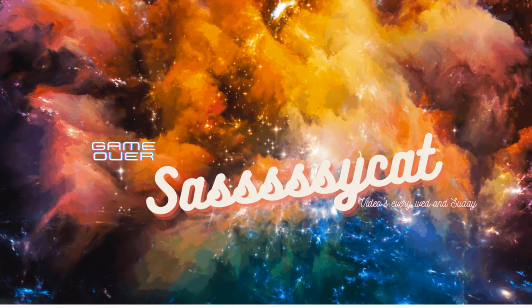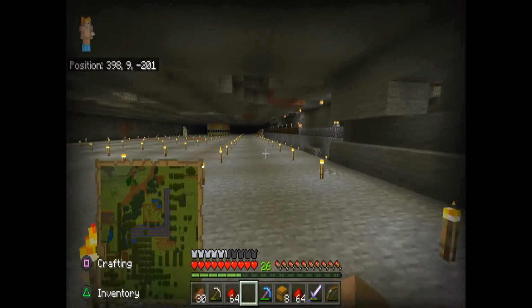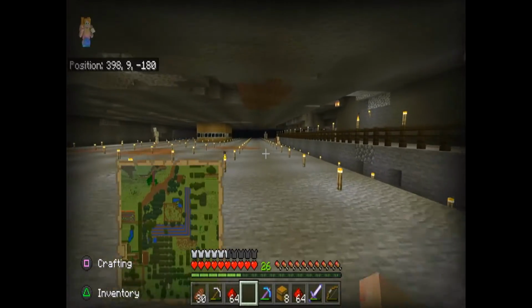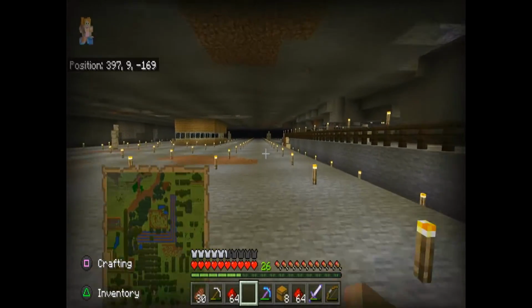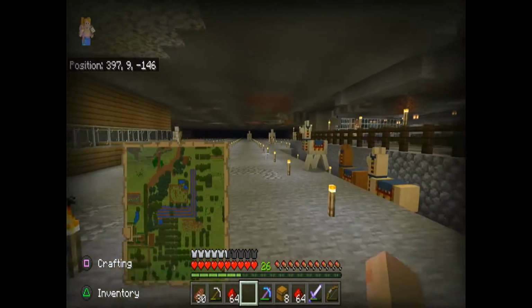All right, I'm going to be exploring under my house today. I'm in under my house. This is our mining area, mainly my brother's. That is his panic room. He has built three of them identical to that down here.